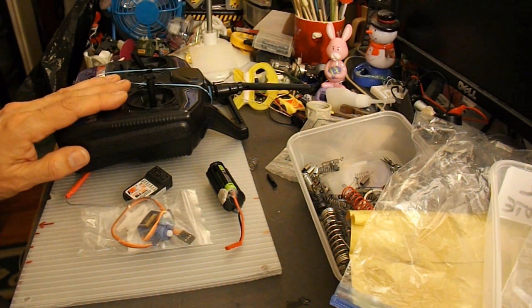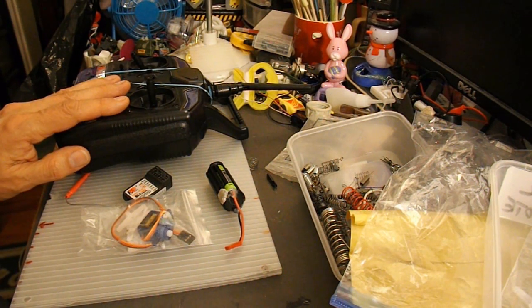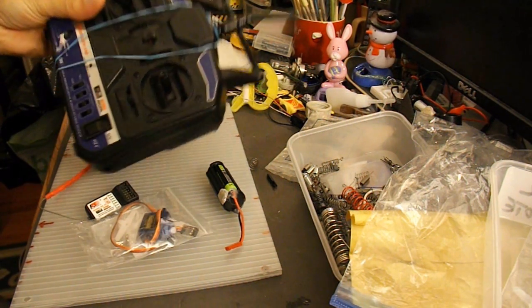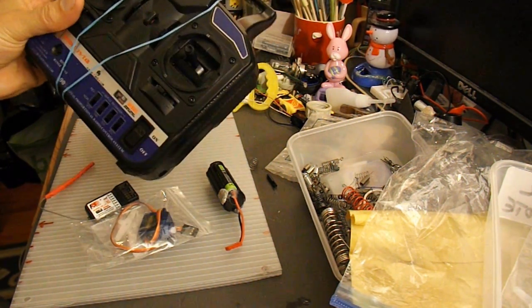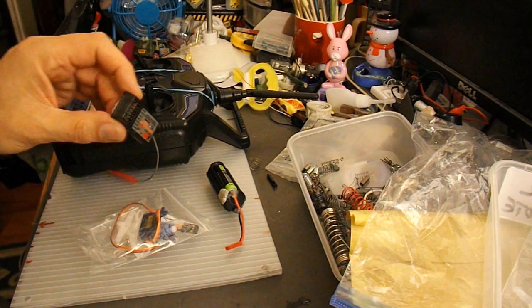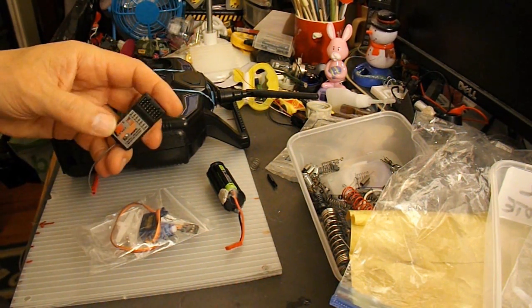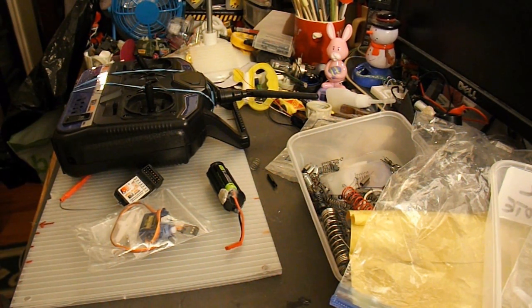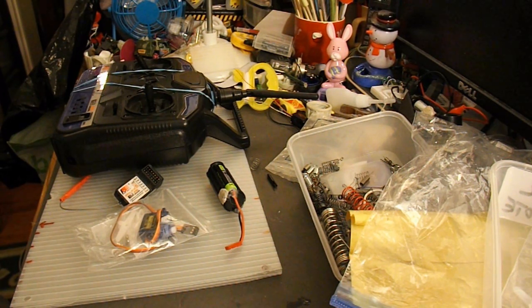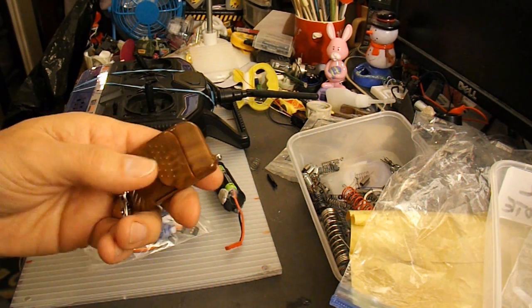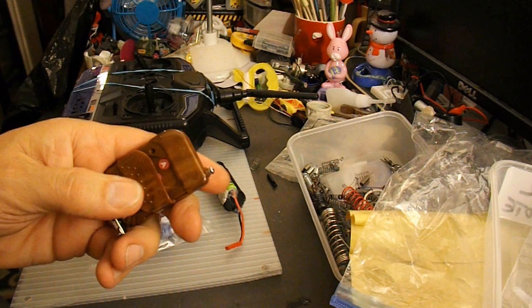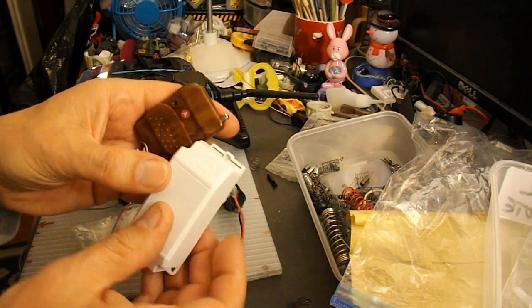But I did point out that it was a very expensive way to do a remote controlled door lock. You wouldn't normally want to be walking around with one of these in your back pocket, and you wouldn't really want to leave a decent receiver permanently attached to a door. I said it's probably much easier to use one of those single channel remote switches, which you can buy from eBay quite cheaply. And this is one of them.